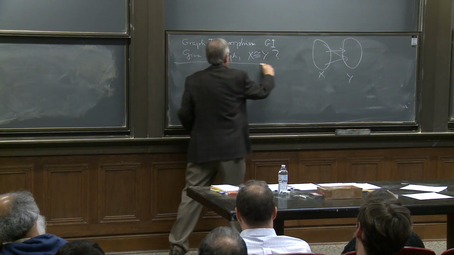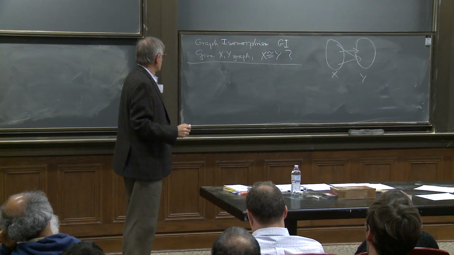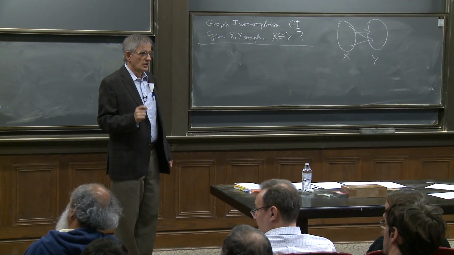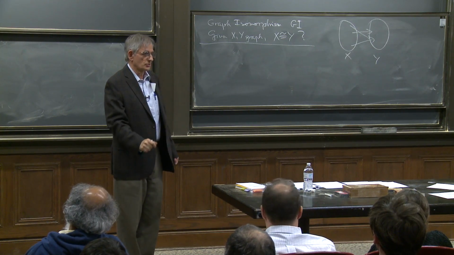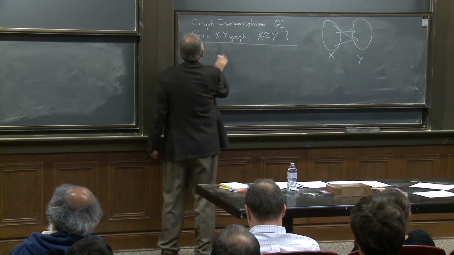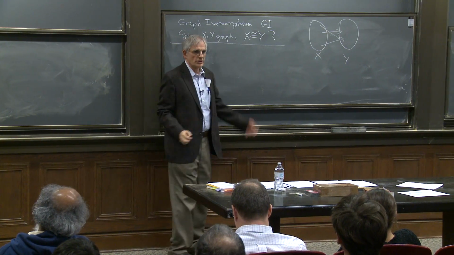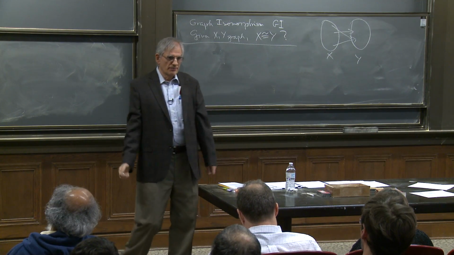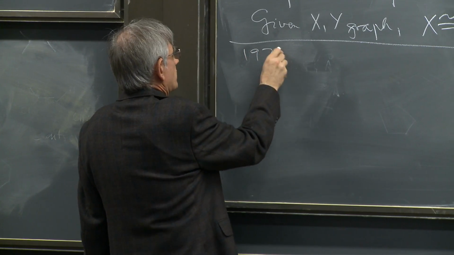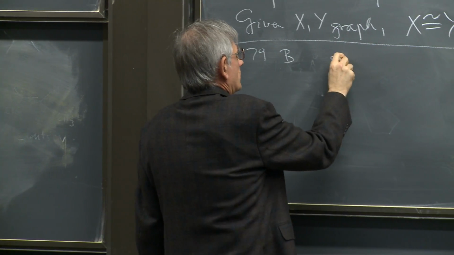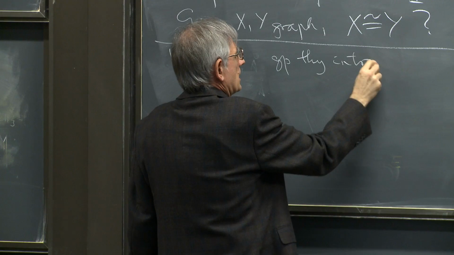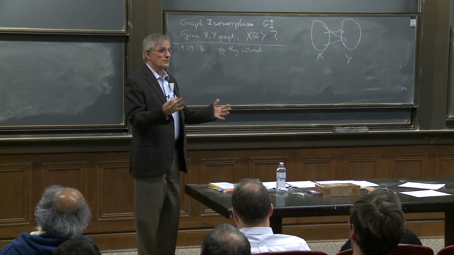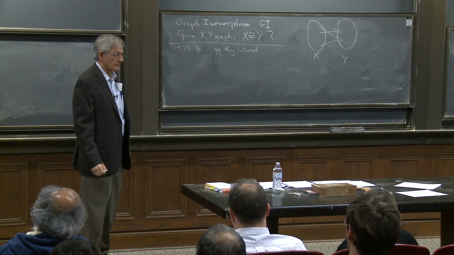I'm going to give you a very brief history of this, so I'm not going to dwell on the many interesting and beautiful results about it. I'm only going to mention those that philosophically go straight to what I'm going to talk about today. The method of choice for attacking the graph isomorphism problem is a combination of group theory and combinatorics. The group theoretic method was first introduced in my paper in 1979. It was very naive group theory, but it already solved at the time a problem that later was shown to be unsolvable by purely combinatorial methods in less than exponential time.